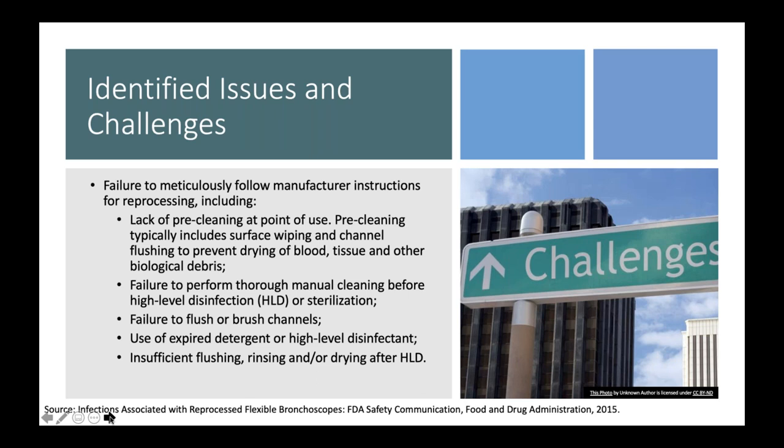When they tore this apart, they found that a lot of the increase in MDRs and subsequent infections may have come back to people not following the manufacturer's instructions for use. But even with recent data associated with duodenoscopes, individuals who were properly trained and following manufacturer IFUs still saw bad outcomes. We see issues with lack of pre-cleaning, buildup of bioburden or soil, biofilm adhering to devices, and instruments passed through the bronchoscope that may damage the channels.